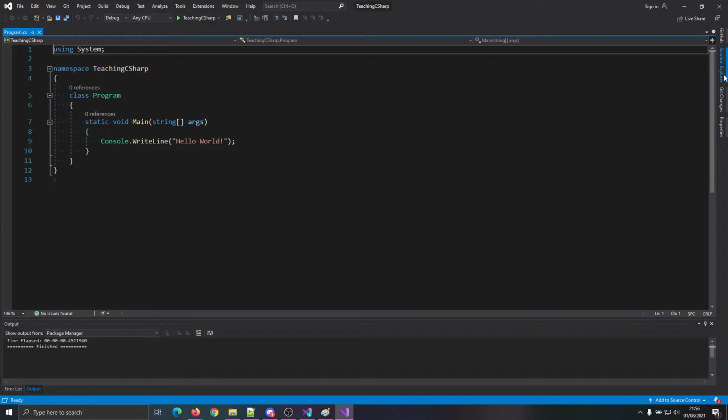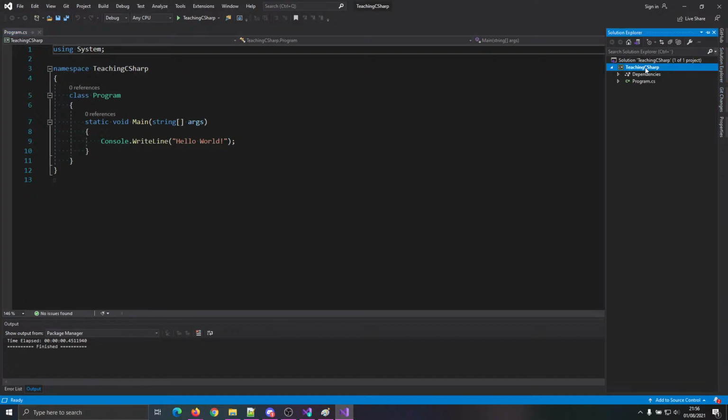We got it made. So you can see here, it sets us up in the Solution Explorer, and currently it is showing us the project view. Is that what this is called? It has folder view and project view or solution view. I forget what the other view is called. But this is not how your files are actually laid out in your file system. This is how your project is laid out logically. So if you click the switch views, you can then see how it's actually laid out.